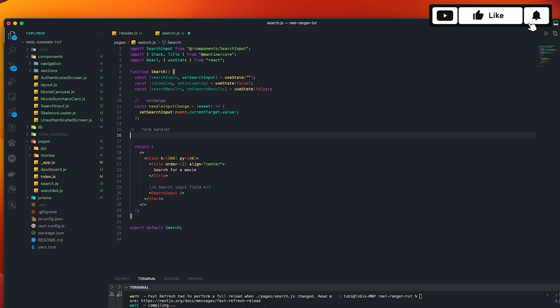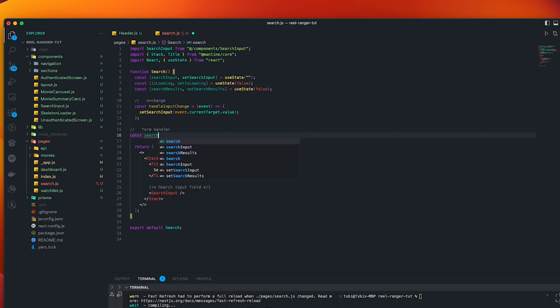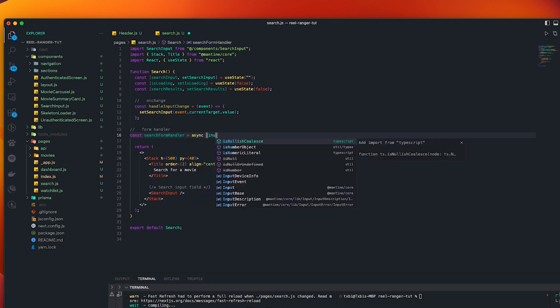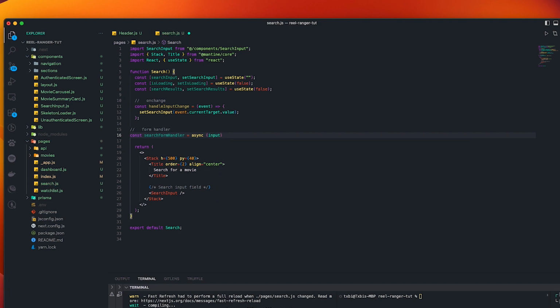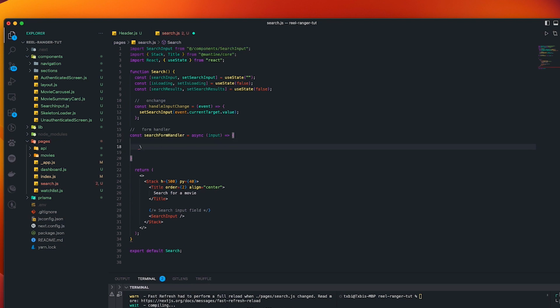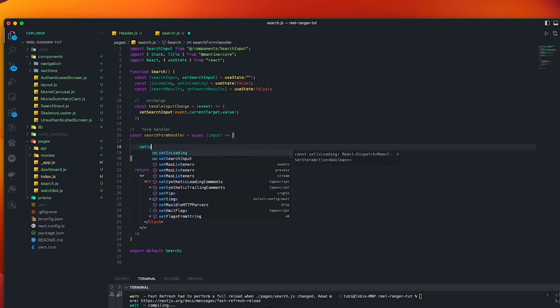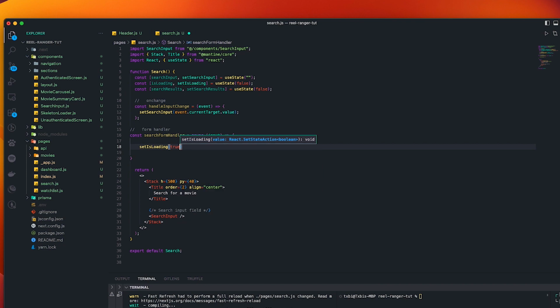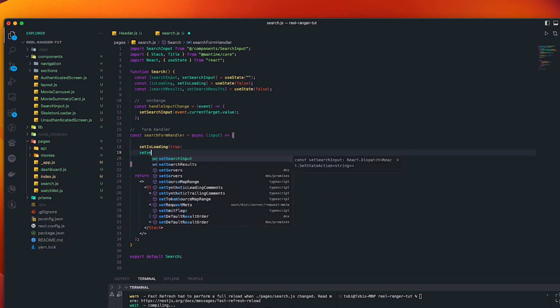Okay, and we're going to have our form handler. And this is going to handle the actual search for us. Let's say const search form handler. It's going to be an asynchronous function. Expect an input parameter, and what's it going to be? So first of all, we're going to set loading to true, and we're going to set search results to null.